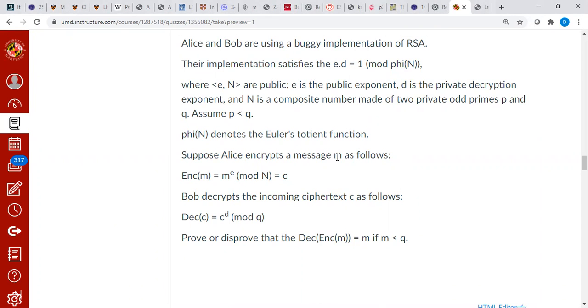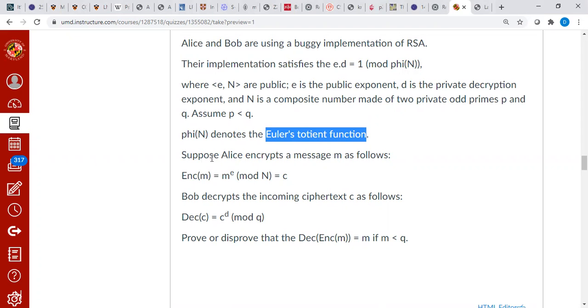Okay. So in RSA, we have the private and public exponents. The private exponent is D, the public exponent is E, and they are mathematically related to each other. E dot D is congruent to 1 mod phi of n. Phi of n is the Euler's totient function. So in case you're not familiar with RSA, I recommend you to read about it or watch other videos. All right. So where is the bug now?